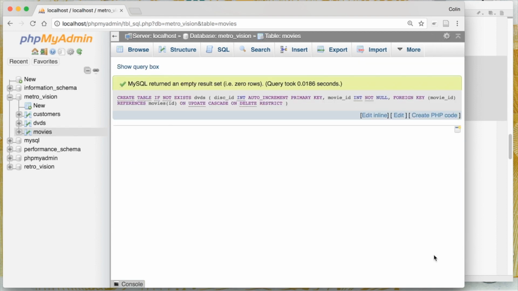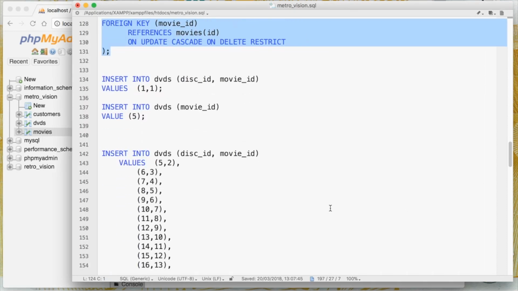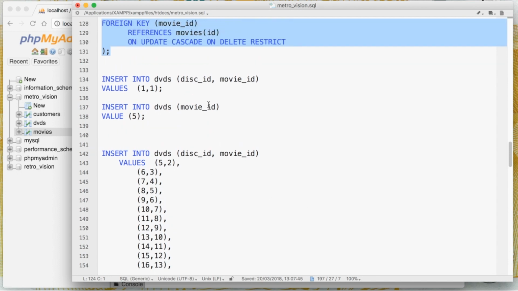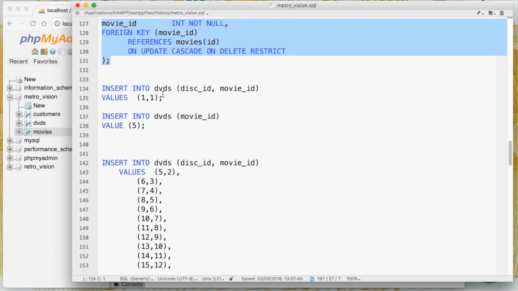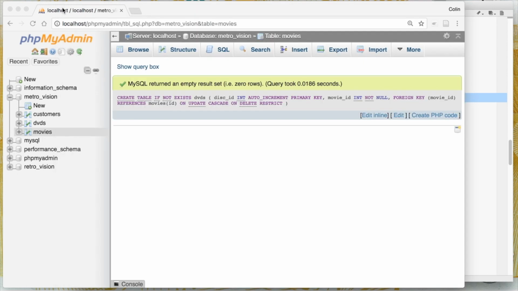Let's slash that in there. Now you do that when you're creating the table. You can also modify the table later, update it, but it's handy just to sort all that out in advance. Here I'm just showing you a couple of different ways stuff can be entered. So here I'm entering the disk ID manually. So I'm saying disk ID number 1 will be movie 1. We can see the effect of that.